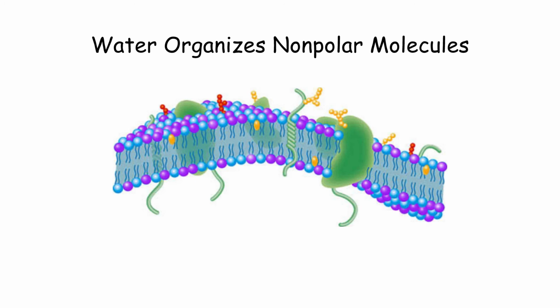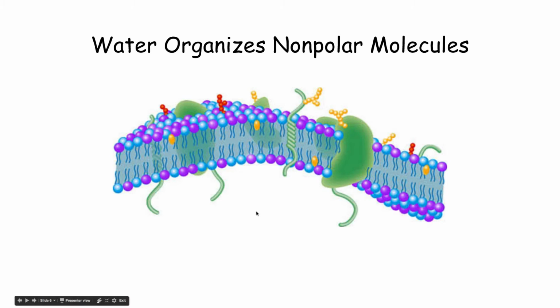That is specific to humans with the sweating, but all homeotherms have some way of dissipating that extra heat. Okay, another property of water is that it can organize nonpolar molecules. So we know that water is polar, and we know the rule "likes dissolve likes," meaning only polar things are soluble in other polar things.